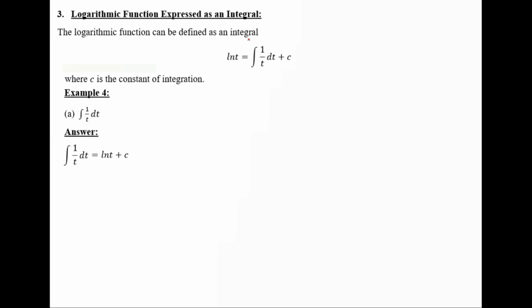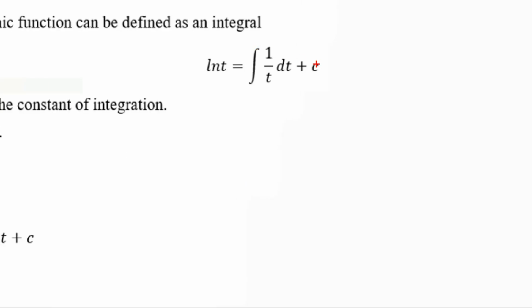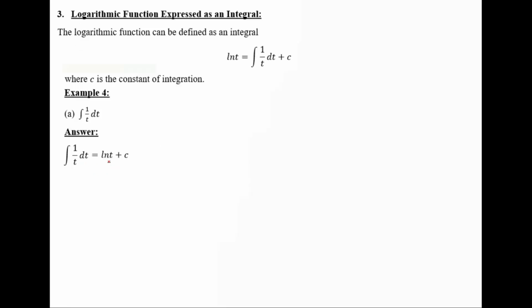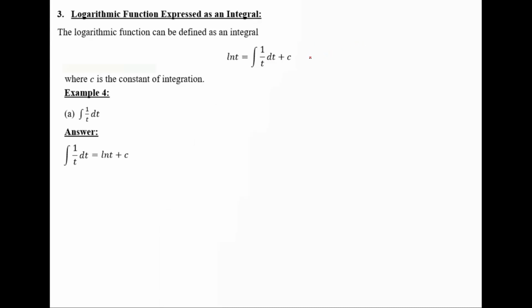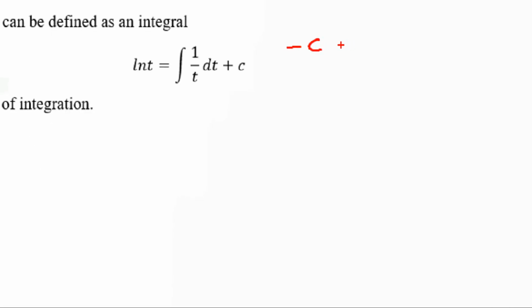Now here you can ask yourself, okay, on the right hand side, the constant is given by plus c. If we drag it to the other side, that would be a negative c. So here we should put it as negative c. But the thing is that we're making use of the fact that the constant of integration is not fixed unless we know the initial or final conditions of the system. So negative c can be transformed into c, because later on we will fix the value of c.